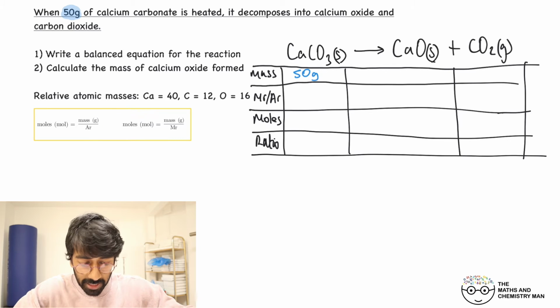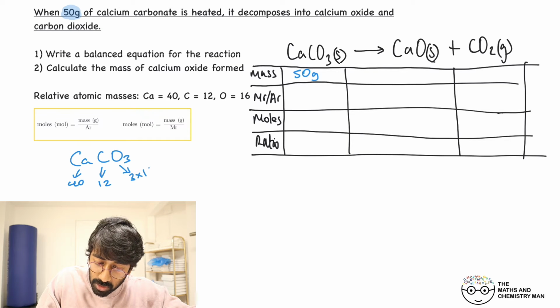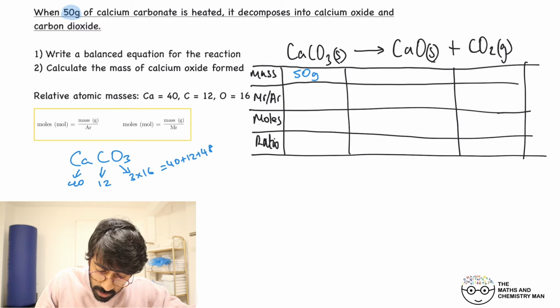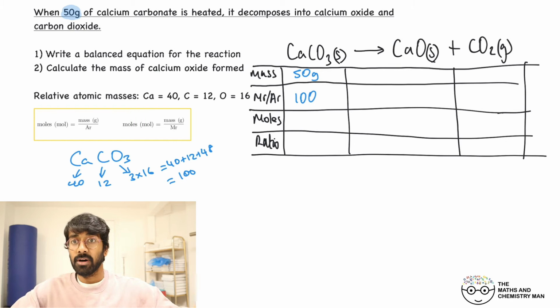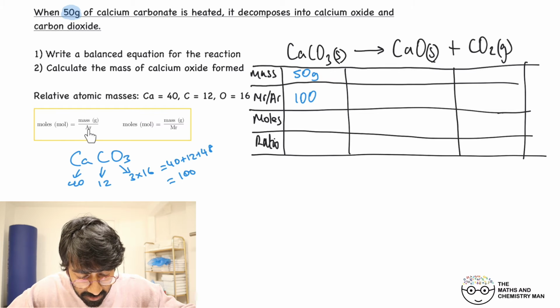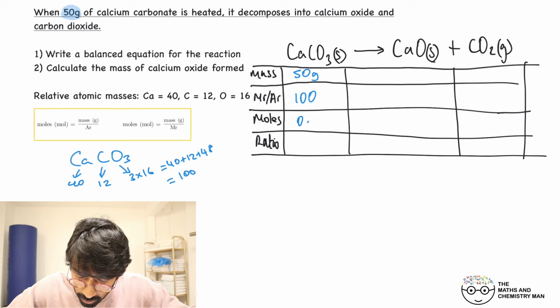So to find the mass of that, what do we do? Well, we've got Ca, C and O3. The mass of calcium is 40. The mass of carbon is 12. And then we've got 3 oxygens. So that's going to be 3 lots of 16, using those numbers that I gave you. Add those all together. What have we got? We've got 40 plus 12 plus 3 times 16 is 48, so that in total is 100. Perfect. So MR, we can fill that in with 100. And now we need to use that formula over here. Look, moles is equal to mass divided by AR or MR. So all we've got to do is 50 divided by 100, 0.5.